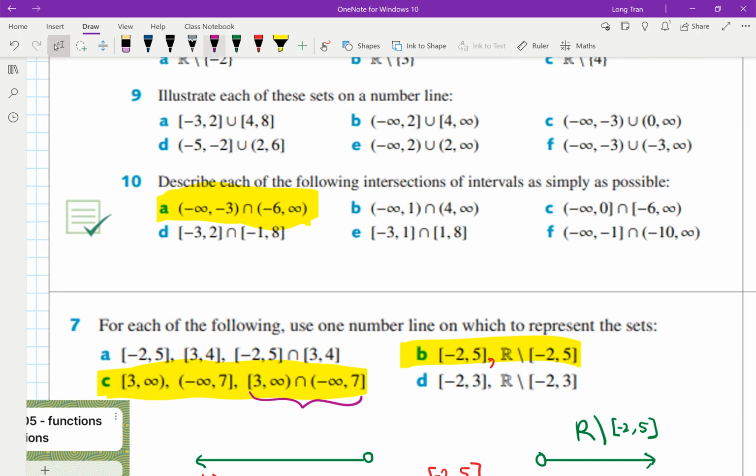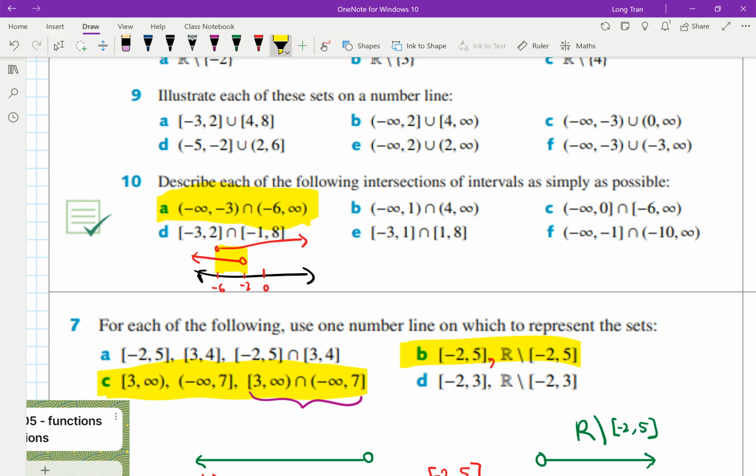Okay, I'm going to draw a very rough sketch of what I'm seeing. I'm seeing that if 0 is my reference here, negative 3 is here, negative infinity all the way up to negative 3, not inclusive, and then negative 6 to infinity, not inclusive, looks like that. Oh, sorry, to positive infinity. Whoops. So it looks like this, to positive infinity. So to me, in my mind, I can already see that the parts that they intersect has to be from negative 6 to negative 3, but not inclusive on either end.